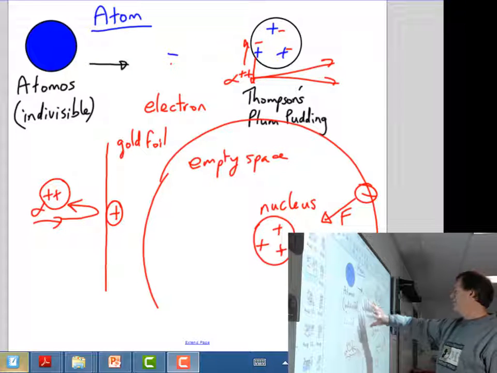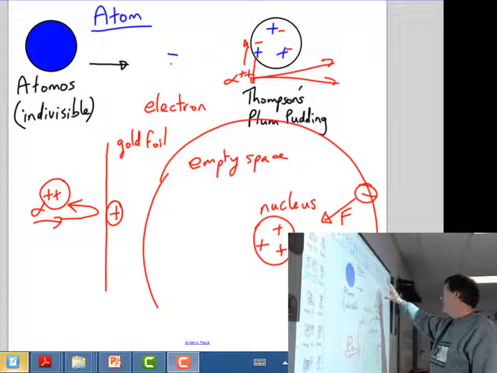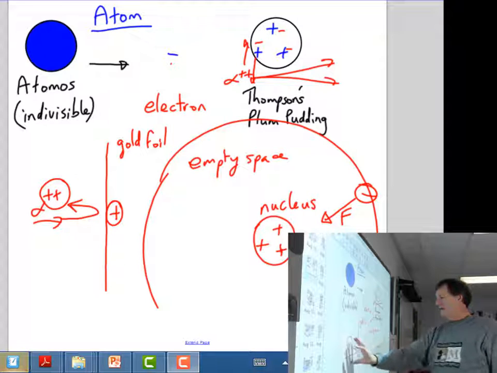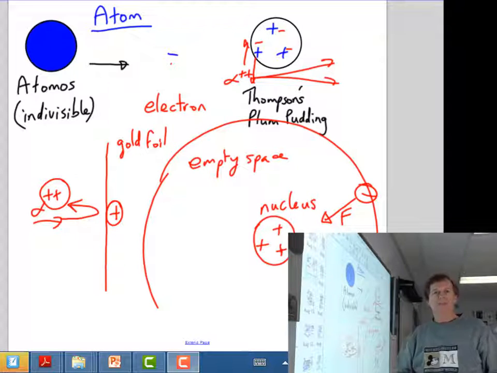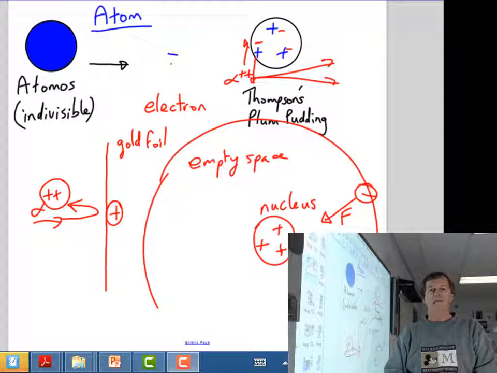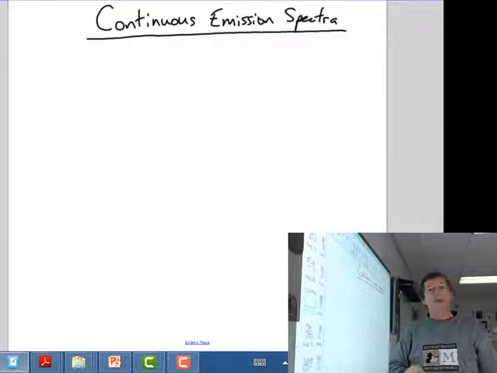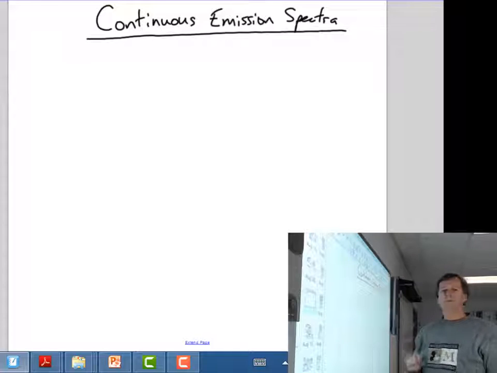So the electron discovery led to this model, and the discovery with the alpha particle scattering led to the next model. The next one had to account for other evidence that was around in the area of spectra. The first part in the course says to be aware of continuous emission spectra. That's produced by incandescent solids or liquids, so you can think of lava or a hot filament.